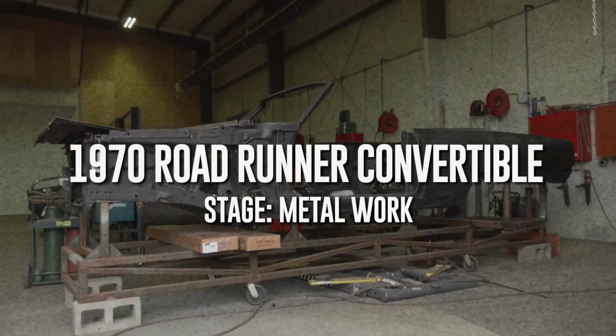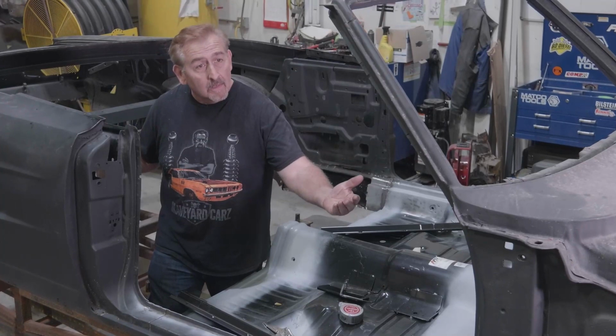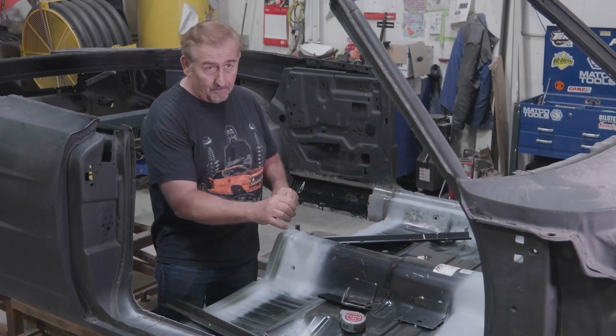George has been working on this 1970 Plymouth Roadrunner. This is a convertible, which you can tell, but it's a 383 four-speed car. Very, very few four-speed convertible Roadrunners were built. This is one of those. Now, unfortunately, the downside to it is it was a really rusty car. So when we got it back from the dipper, it needed everything.